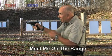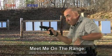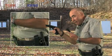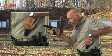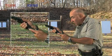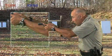Now, once I have my thumb in position and I have indexed the proper grip on my magazine, I'm going to come up with that magazine, the guide finger to the nose of the bullet. As soon as I'm touching that magazine here, this one I press, I'll let it hit the ground, and I just simply, does this look familiar? Tap, rack, ready.